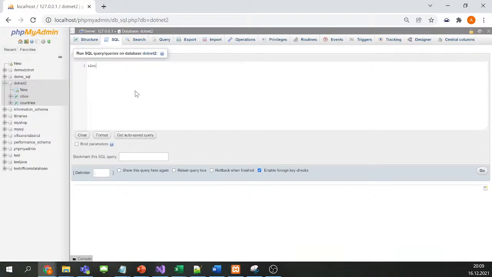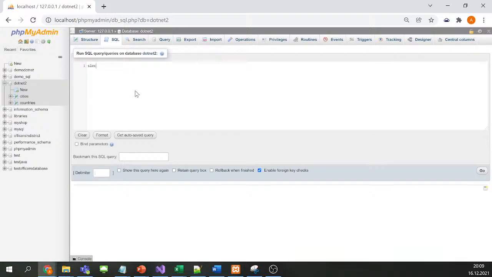Again, I can read that as: please insert into the table cities, insert these fields, with values. So here I can provide the values. Since ID is not mandatory, I can skip this. It will be automatically incremented then.